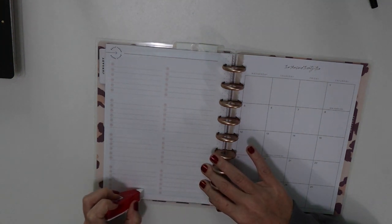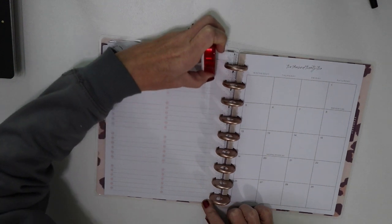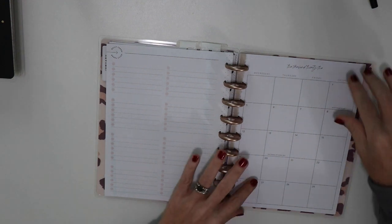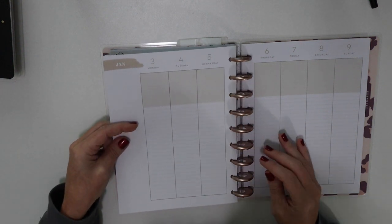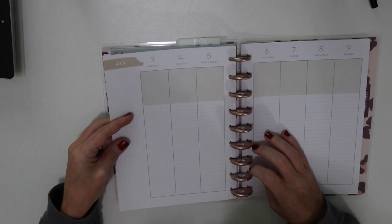And y'all, today it is super duper cold here in Florida. I don't know what happened with our weather. It was like 39 degrees this morning. Craziness. So I am like comfy, cozy sweater clothes today, which I kind of like. We don't get to do that often here because it's not super cold usually.